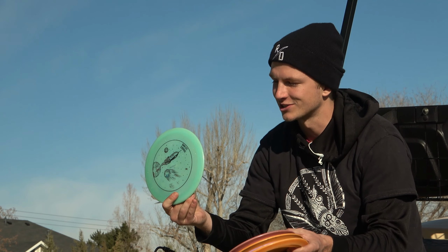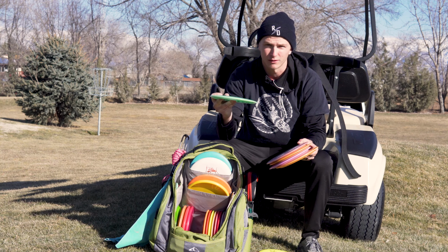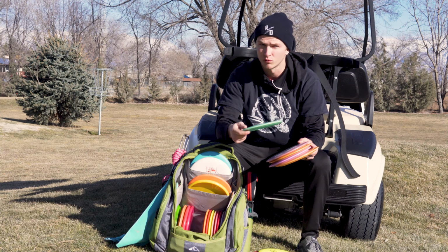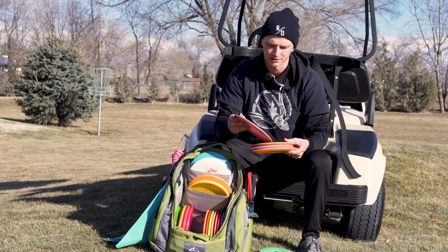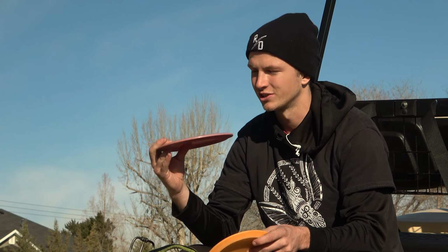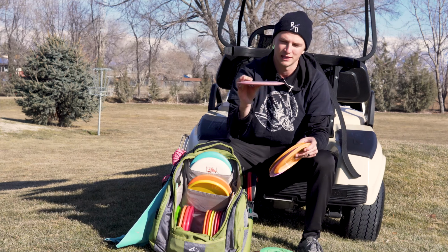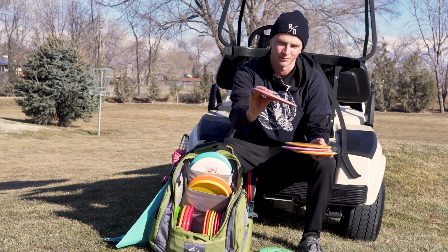And then getting a little bit straighter with stability is my Eric Oakley Exodus. This flips up for me and rides really straight, but still has a good enough finish for me. So it is a kind of a utility disc for me to get some big S turns with. And then my favorite disc that I have is my Big Germ Thunderbird. This is just a very straight flyer that has a consistent little hyzer at the end. Not a dump, just I've beaten this up for about 2 years and it's really coming into its own on just being a straight flyer with a good little finish.